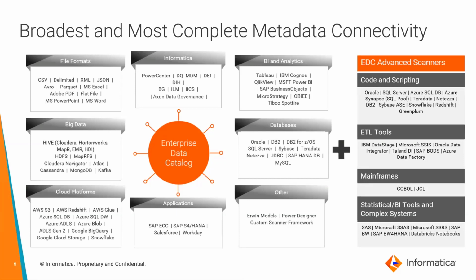As you can see on the left-hand side, we have divided those into two sets, right? There is a set of standard scanners to support common technologies like some BI and analytics platforms, to support Informatica's own products, to support some big data tooling. But at the same time, to further enhance the capabilities, Informatica delivers a set of advanced scanners, which are present on the right-hand side of the screen, to process and support more complex technologies.